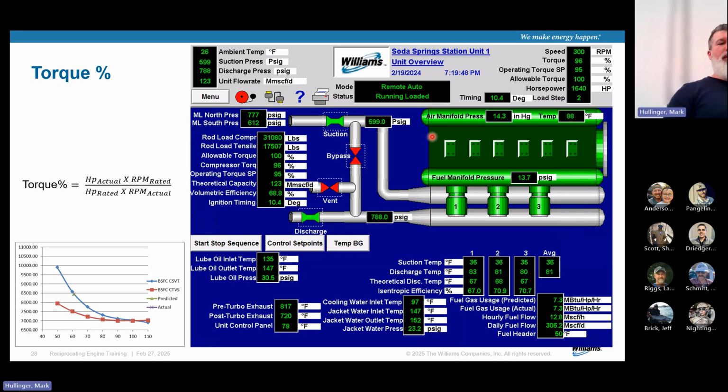So here's the actual formula. It's horsepower actual divided by horsepower rated times horsepower rated divided by RPM actual. So it's just that ratio. So it's 4 parameters into 1 instead of just horsepower being 1. Okay. So it has a limiting factor. You're at 100% of your capacity. It's another way of looking at it. So that's what torque and speed are.